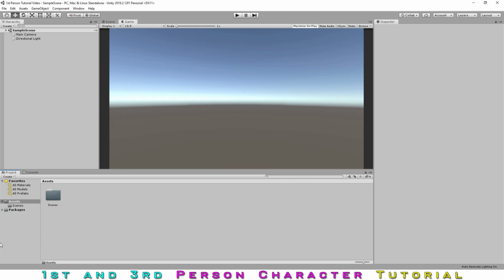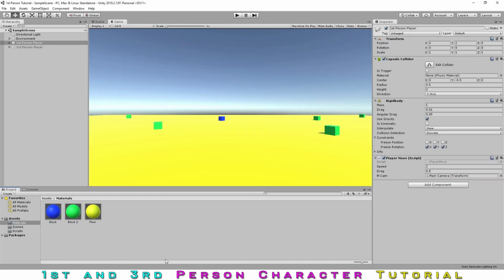Let's get started by opening an empty scene in Unity. Now, I want to try something different with this tutorial than I've done previously, in that I want to flip back and forth between what we currently have and the finished product, so you can see better how it's coming along and getting towards the finished product.